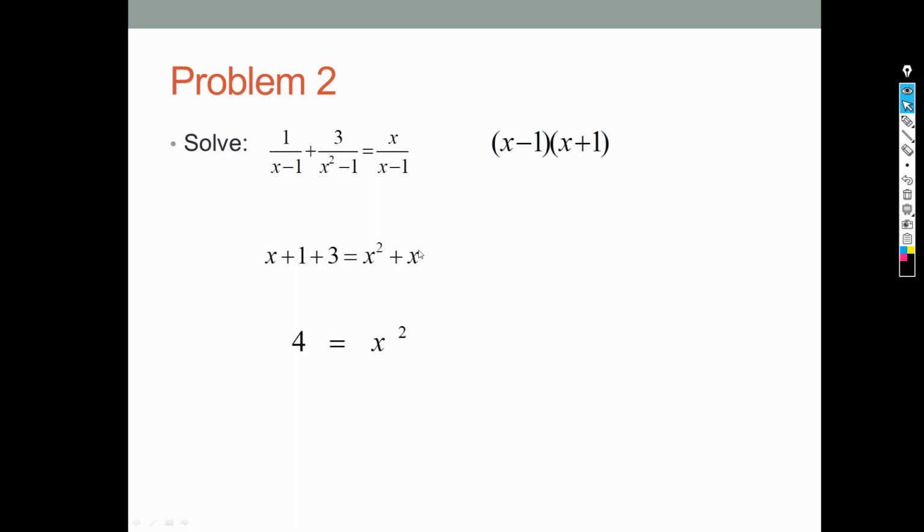Okay, and then here the x and the x canceled, the 1 and the 3 is 4, so it simplifies to x squared is equal to 4. Okay, you can factor that out, or you can see x squared is equal to 4, so 2 squared and negative 2 squared is 4. So the answer can be x equal to 2 or x equal to negative 2. And notice x equal to 2 doesn't make any denominator 0, so that should work. You can go ahead and check it, but this is going to work.